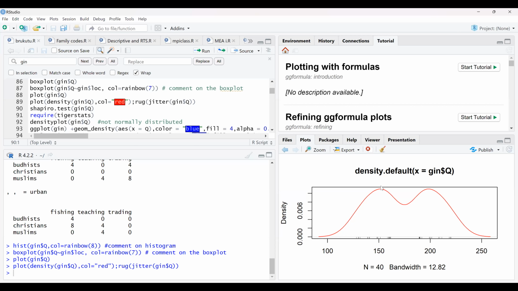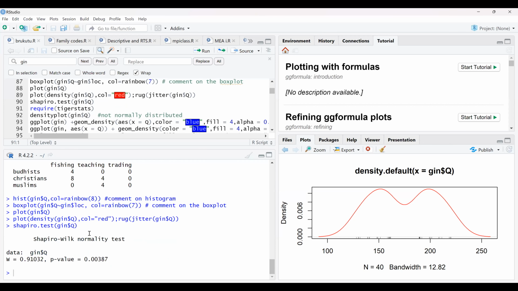This tells you that it has 2 peaks. It's not normally distributed. It is multimodal in this context, and it is spread between 120, 150, and 200. You can test whether that variable is normally distributed. You can test whether the quantity of gene betas is normally distributed by using the Shapiro test. And it tells you clearly here that when the p-value is this, it means that it's not normally distributed.